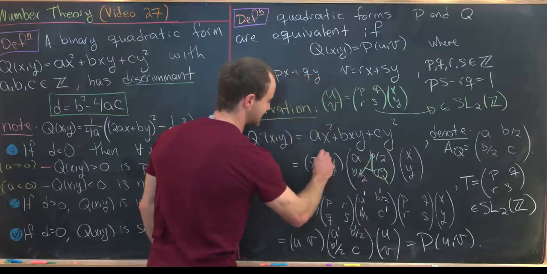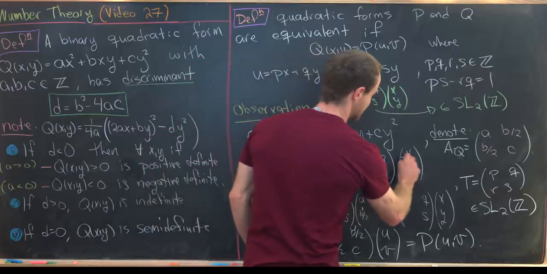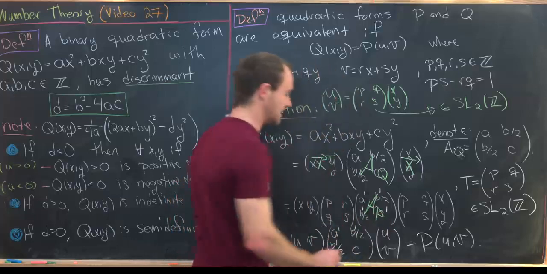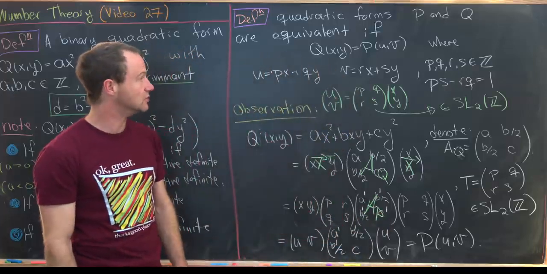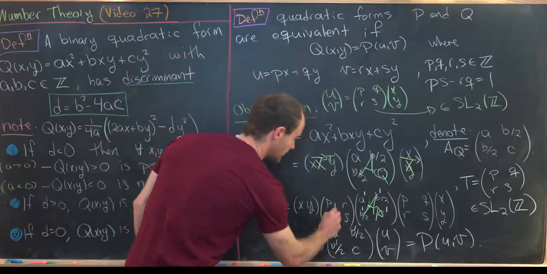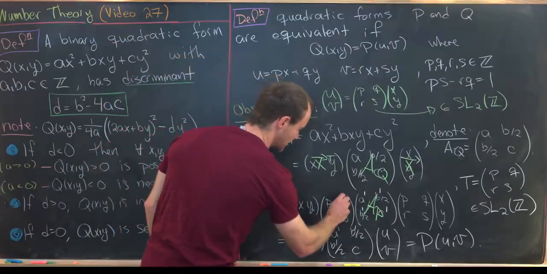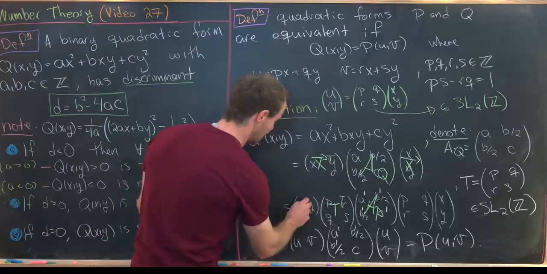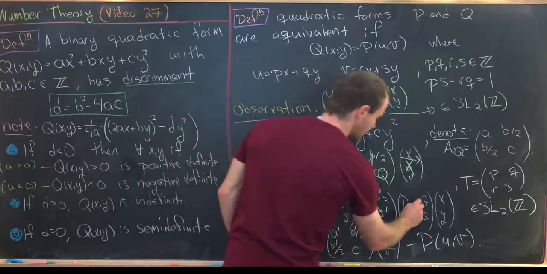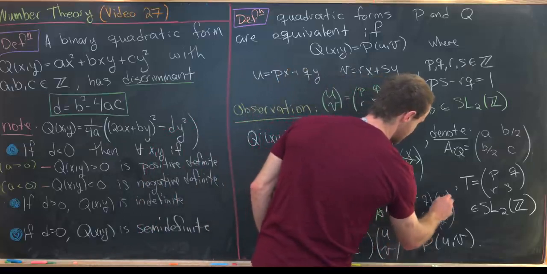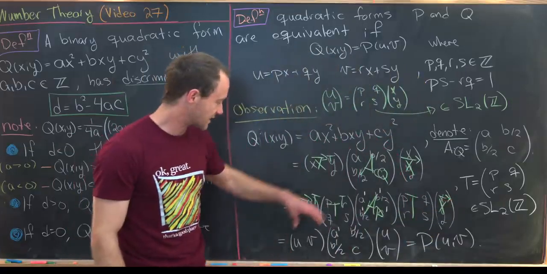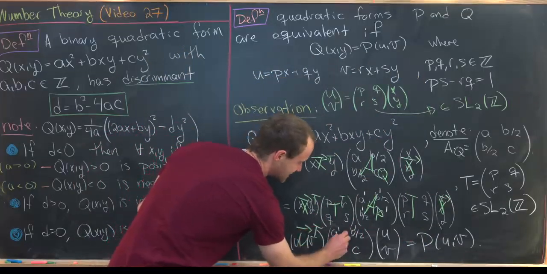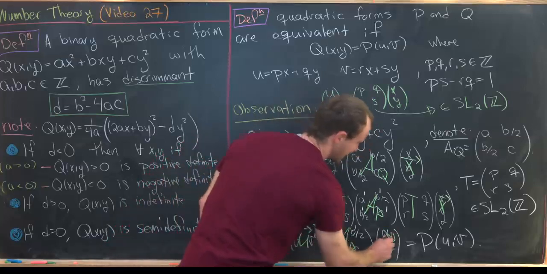Maybe we could write this as the vector X transpose, and then this is the vector X. And then here we have, this is A sub P because it's the matrix associated to the quadratic form P. Here we have our change of basis matrix transpose. So we've got T transpose. That's a little sloppy, but you know, that's how it goes sometimes. And then we've got X transpose here, and then we've got T here, our change of basis matrix, and then an X there. Now we can combine these together to get this vector U. And then here, this is our matrix A sub P, and there's our vector U as well.